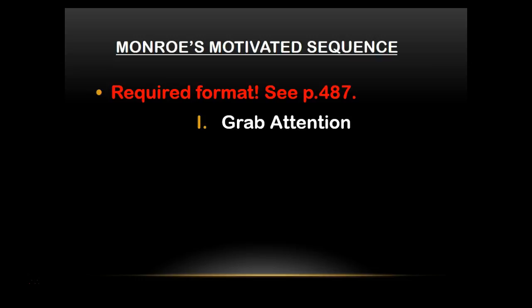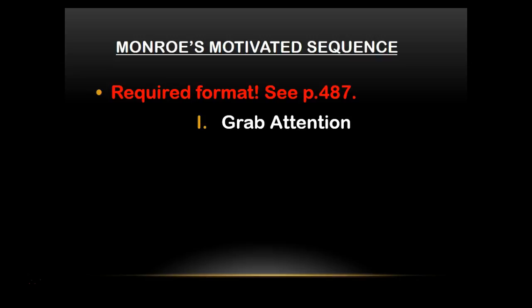Now, this first step of Monroe's Motivated Sequence is going to serve as part of your introduction, not as the entire introduction, but as part of it. You will still have the standard introduction that has the attention grabber, the thesis statement, the preview of main points, the credibility, relevance, all of that. But the first step is just the required piece that does come first.